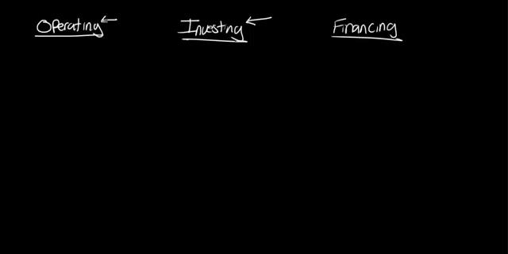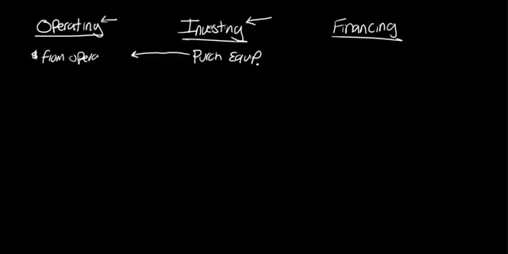The investing section is primarily related to investing activities. It can relate to making investments in stocks and bonds and those types of things. Those do flow into the investing section, but it primarily relates to the company investing in itself. For example, the purchase of equipment. These investments in equipment help the company then generate income from operations, cash from operations.